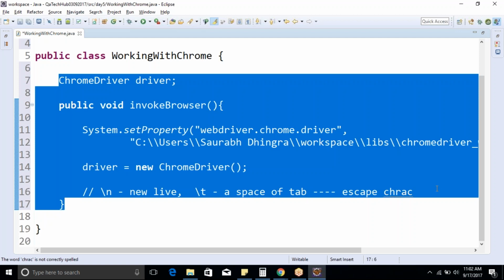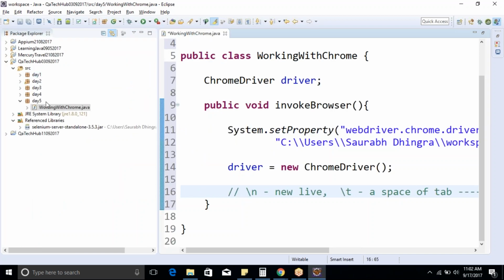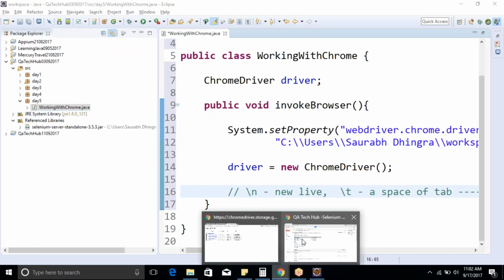No problem. And Nishta, you're saying you just joined. Okay, so I'll quickly tell you what we have done. We have just started working with the Chrome browser. We have downloaded the Selenium jar file, which you can download from the seleniumhq.org site.